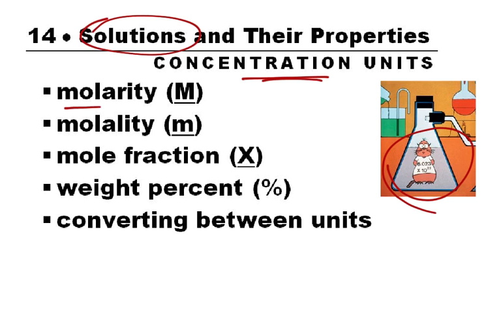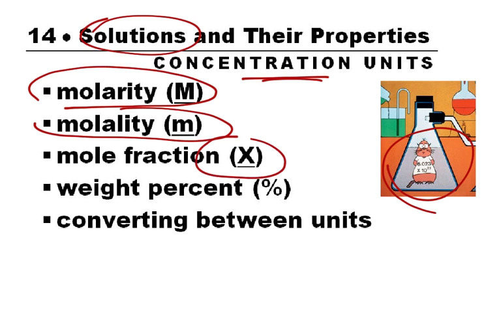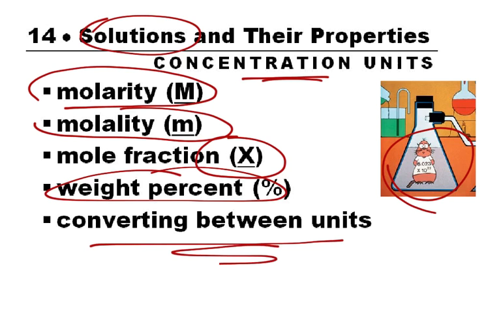But we will be looking at, we've seen molarity before. Another one is molality, mole fraction, and weight percent. Those 4 concentration units are ones that show up in our AP curriculum. The other thing we need to be able to do is, if you're given any one kind of unit, we should be able to transfer that into other kinds of units. We're going to have to do that by dissecting the number that we're given into a couple other numbers that we can turn into the other concentration units.